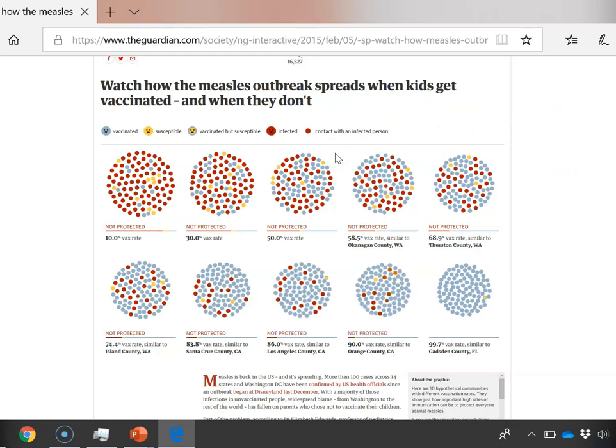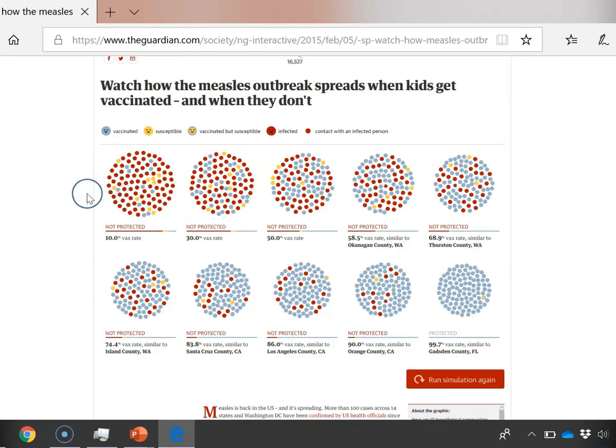Then you have the blue dots are people that have been vaccinated against the measles. Then the yellow dots are people that have not been vaccinated or can't be vaccinated, so they're totally susceptible. And so the simulation runs for a little while, and the red dots come and jump in, and they get in where they fit in. And depending on the vaccination rate in the population, you have more people that are infected based on how many people are susceptible, how many people are vaccinated, and you can see there's a huge drop-off of people that get infected.